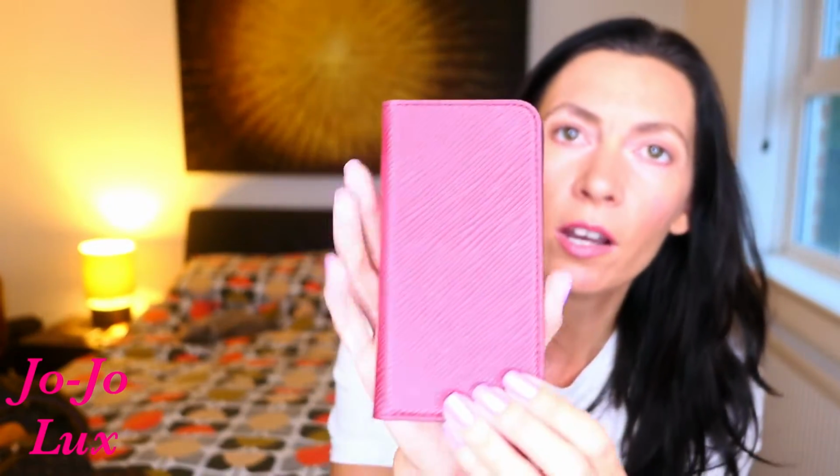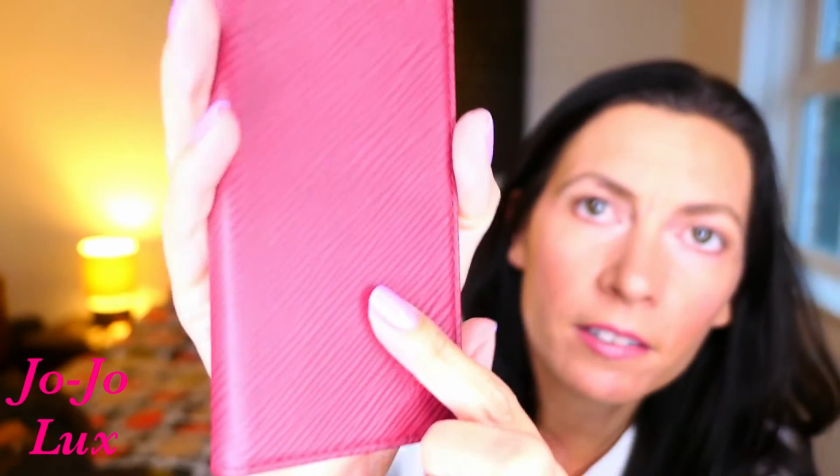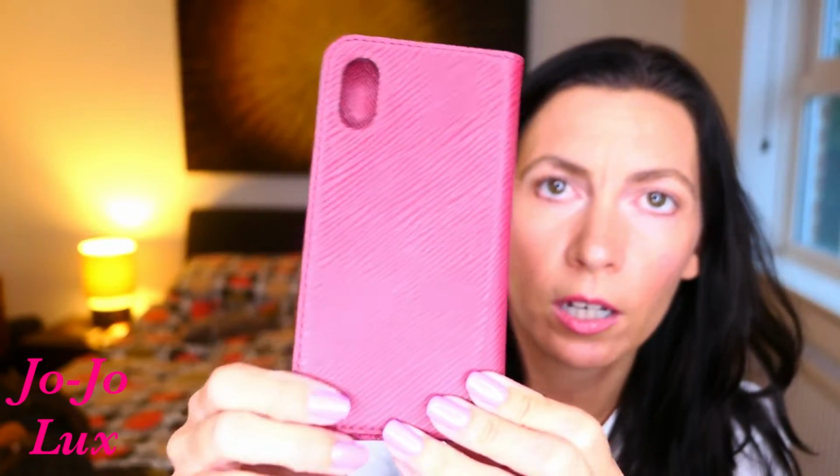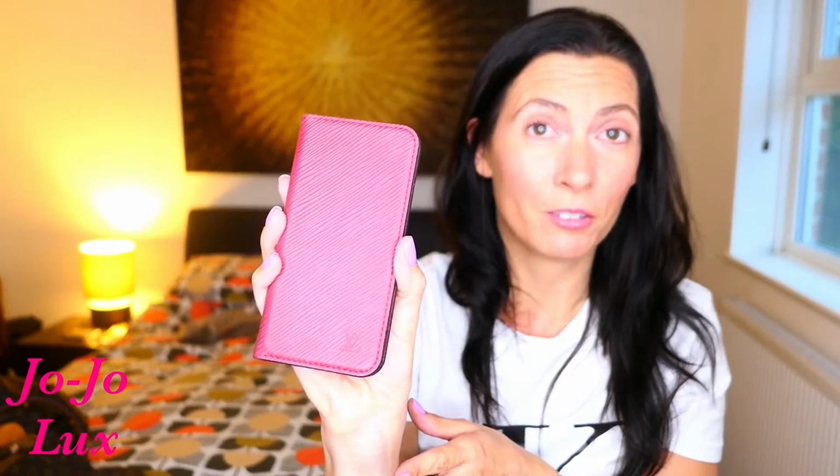And I saw this in fuchsia. There's a fuchsia theme, you'll see why in a minute. So it's got the Louis Vuitton logo there. This is in the Epi leather, in the colour fuchsia. Absolutely gorgeous item. Wear is really good. There is no glazing issues whatsoever. I just didn't really bond with it, and I don't know why. So this is up for sale. This is going to go, and I may as well get some money for it rather than just sitting in its little dust bag in its box completely unused. So that's that.